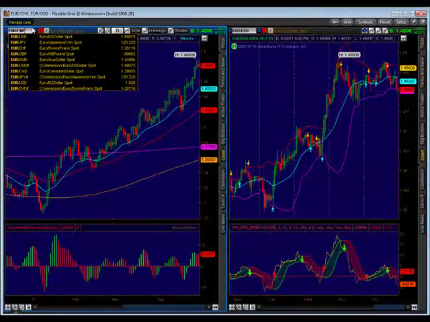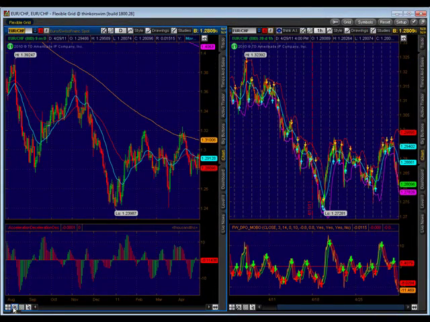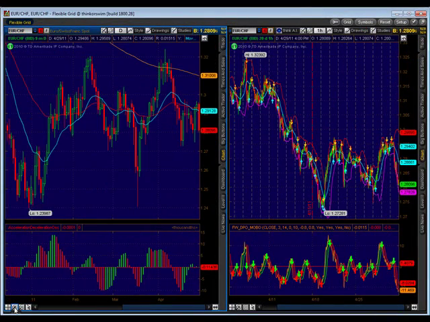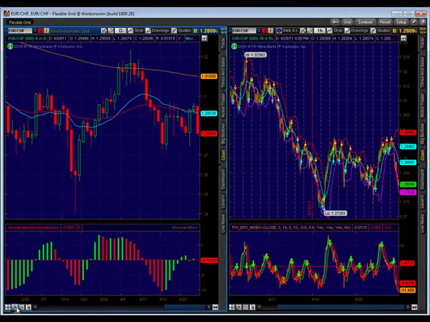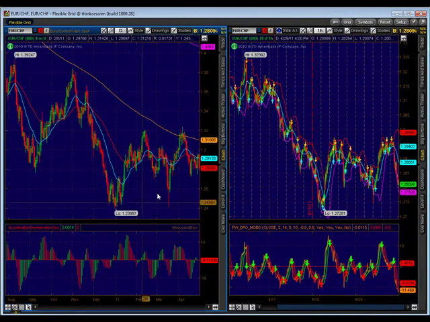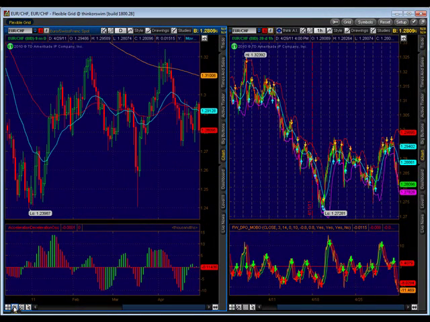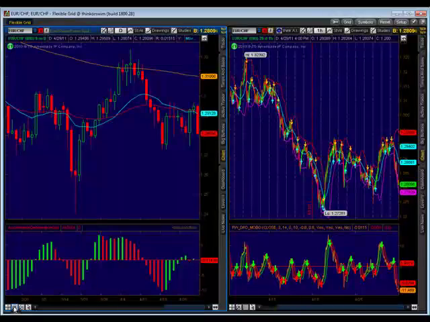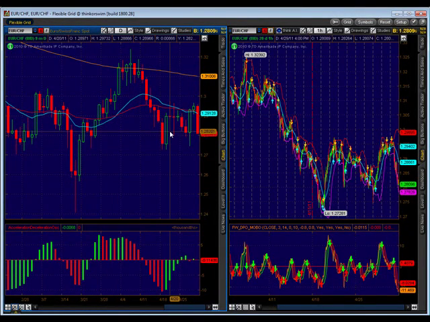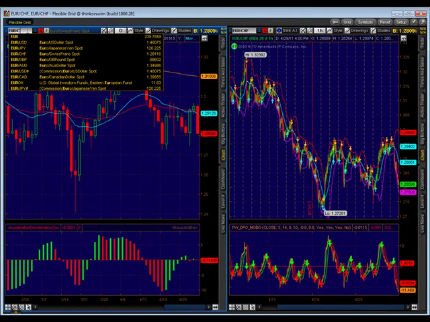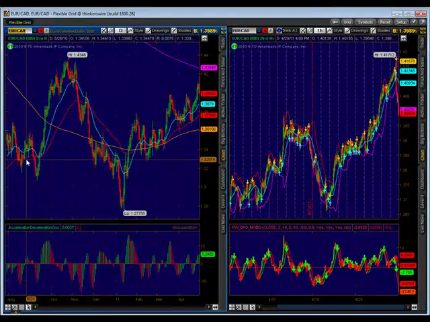The euro franc. As I zoom out or zoom in, whichever way you want to look at it, you can see the consolidation mess here. And it's not even like the dollar yen that we were trying to play a channel. I just don't see a trend here. I don't want to trade it. I'm not going to waste time because there's other things to trade.